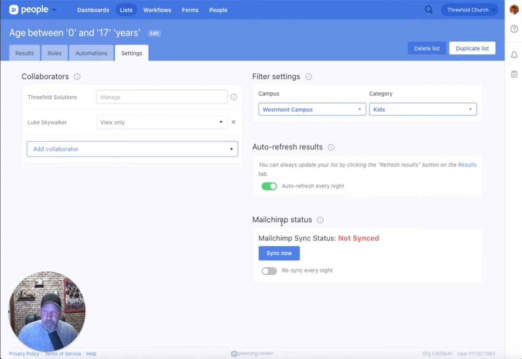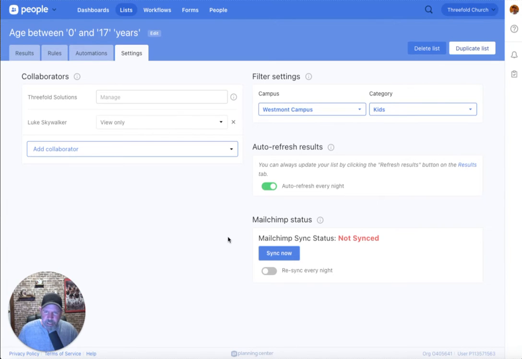Now, the other thing you see on this page is the MailChimp status. Now, one thing you need to remember, and we're going to come back to this in a minute, is inside of Planning Center lists, if you plan to pull a list of people that you want to communicate with, if that list is greater than 500, Planning Center will not send it. It will default you to use MailChimp. So there is a limit to how many people you can automatically send to through the built-in email and communications options with lists, and that total number is 500. So anything greater than 500 inside a Planning Center list needs to use MailChimp or needs to have the data exported as a CSV file and sent through a third-party email system.